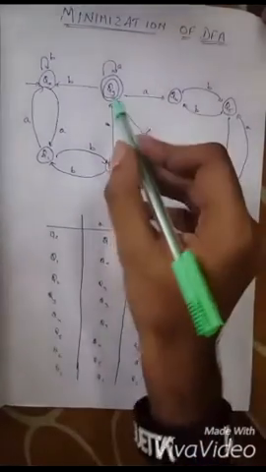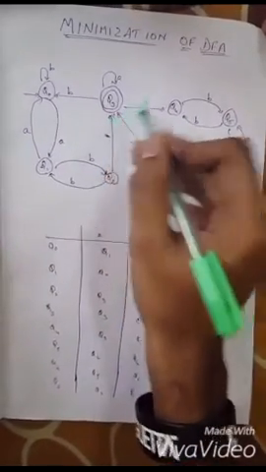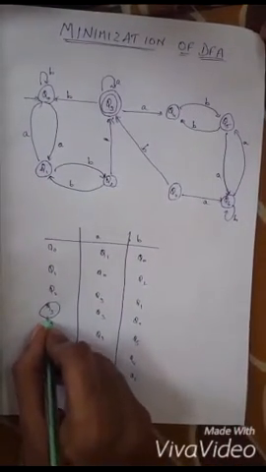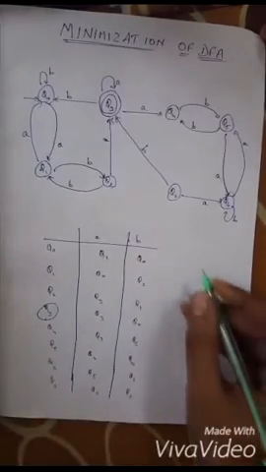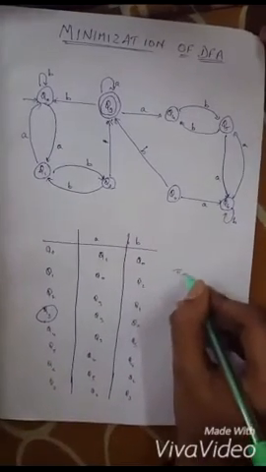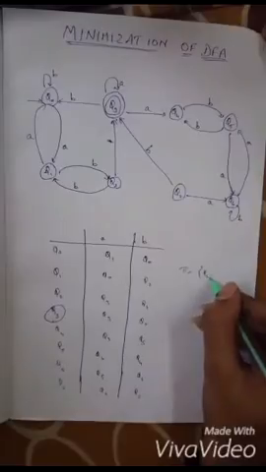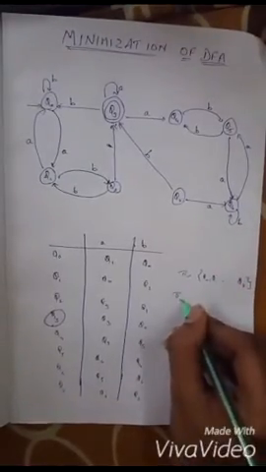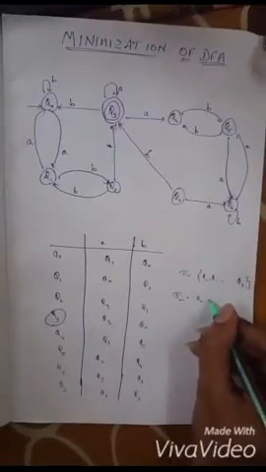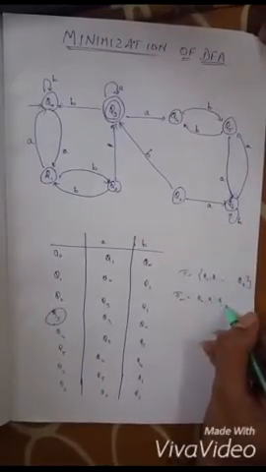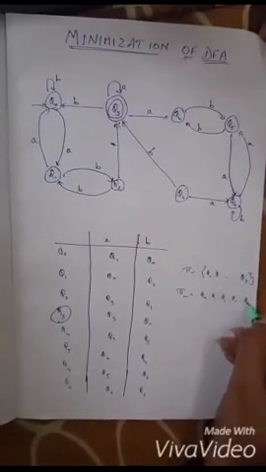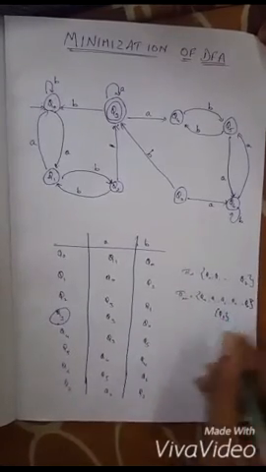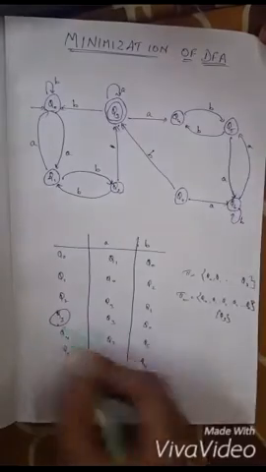Now, here we have the final state as Q3. So, mark that as, first we are going to remove this from the total set. Here we have the total set as Pi equal to Q0, Q1, Q7. Now, Pi nu equal to Q0, Q1, Q2, Q4, Q7 and Q3. Because it is the final state and we are removing from the total set.